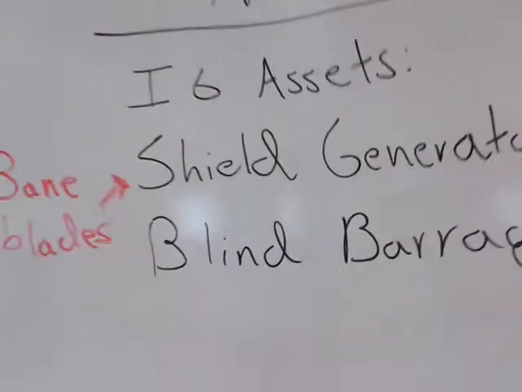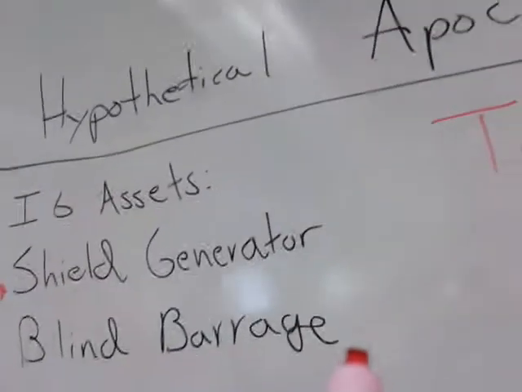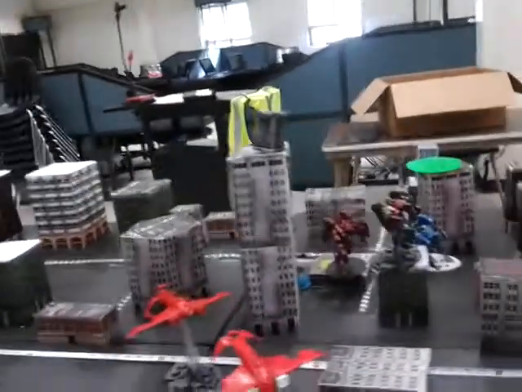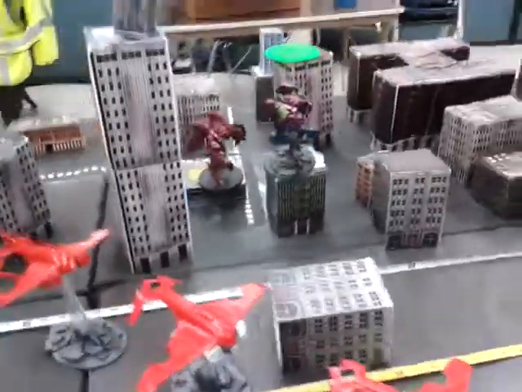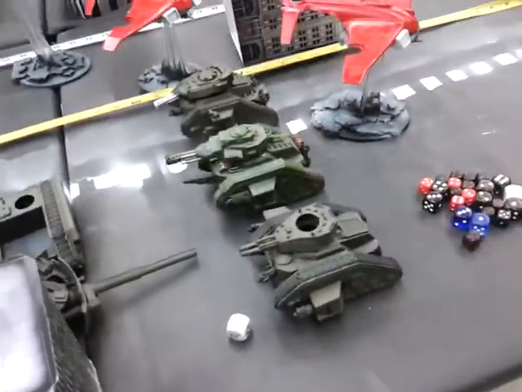That means for the duration of this turn, all the way into turn 3, which will be done tomorrow morning, the Bane Blades are off limits. Sucks to be me. Blind Barrage has not been used yet, so we're not sure how that's going to work. So that means that the Riptides, but I've already declared fire going to the Bane Blades. So the Riptides are spent, otherwise they would be lighting up the Bane Blades.